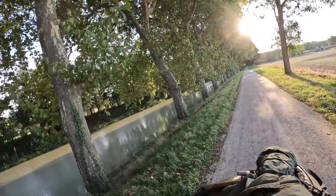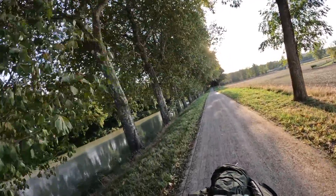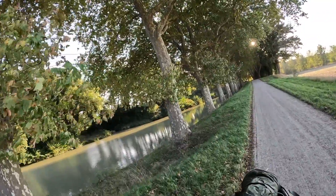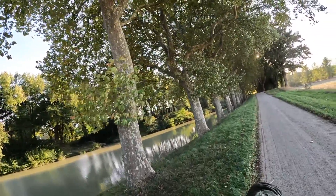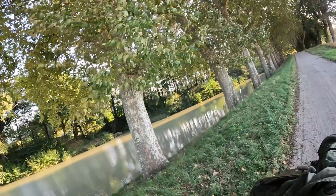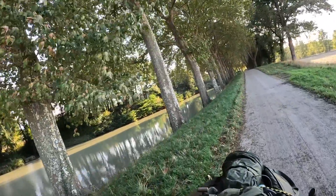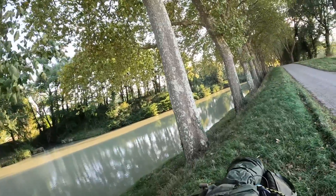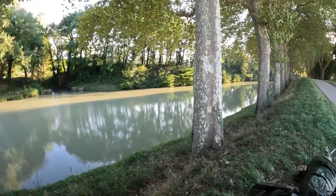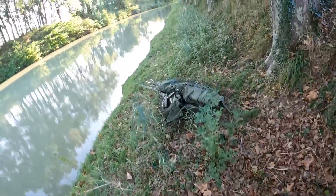Canal looks good. Love the tree-lined canal. It's always quite exciting this first trip on a new spot — just never know what's going to happen. There's a little feature. Get myself down here I think. There we go, beautiful. Yep, that'll do. Let's get the gear off the barra.